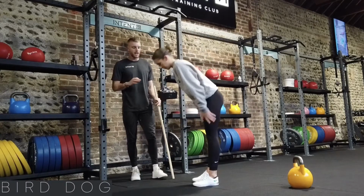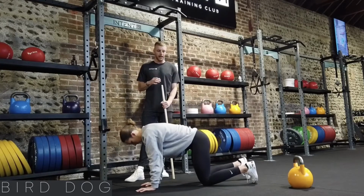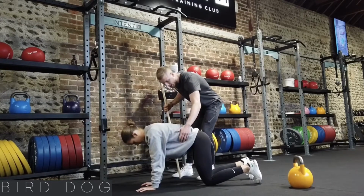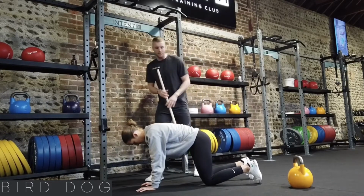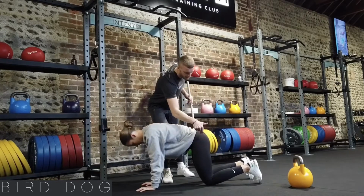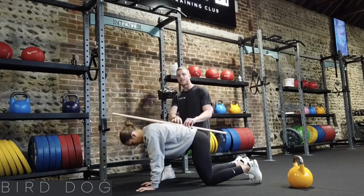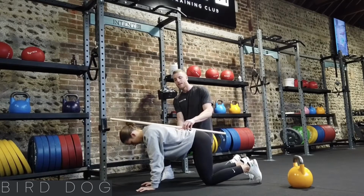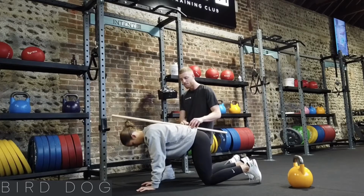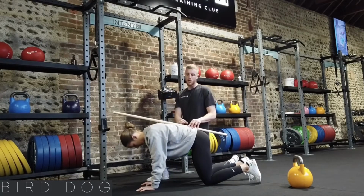The first exercise being a bird dog with our legs only. So what we want to demonstrate here is the ability to maintain tension and stability throughout the core. So what I've got Ems here is on hands and knees. As you can see, hands stacked below the shoulders, knees stacked below the hips. Now the goal of this exercise is to maintain this neutral spine. So naturally what you might find is your spine extends slightly. So what I'm going to ask Ems to do here is tuck the hips under and actually pull in those core muscles at the front. And now what we've got is some tension.